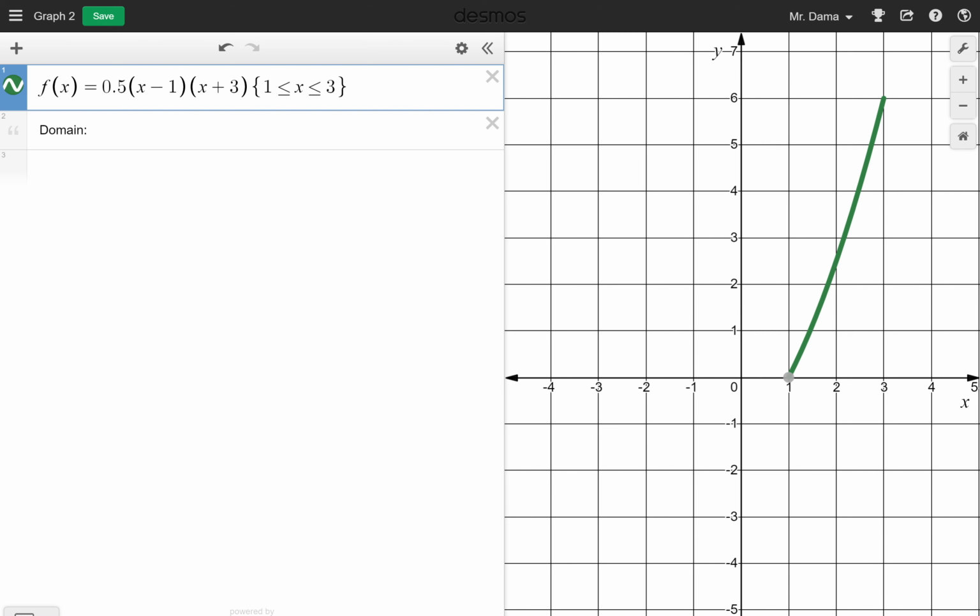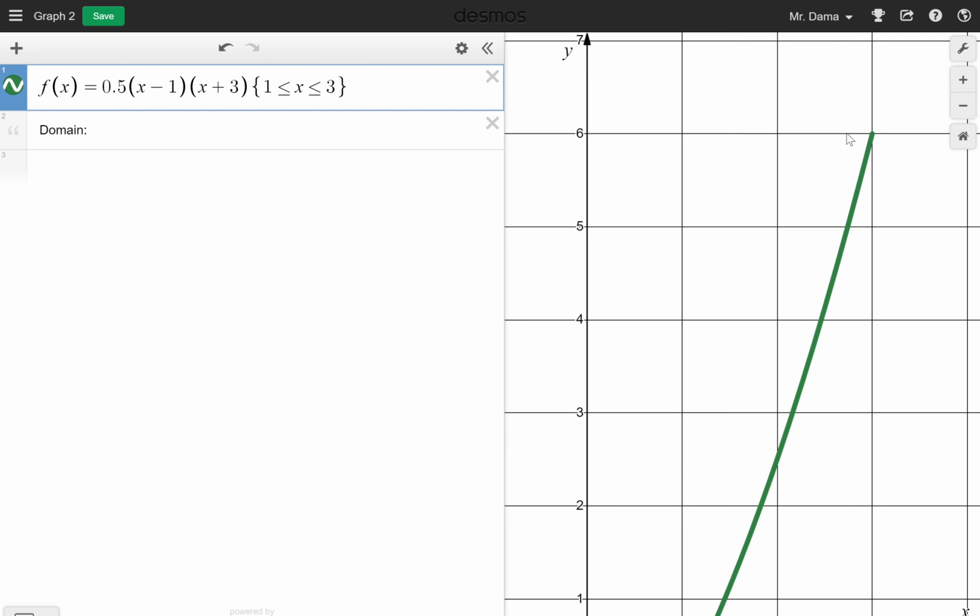All right. Yeah, so the range is from 0 to 6. And so you have a range that is the y values. How far up am I going? I'm going from 0 all the way up to 6. And you're looking at the y values only. Okay, and so that's how you could use domains and ranges of a function.